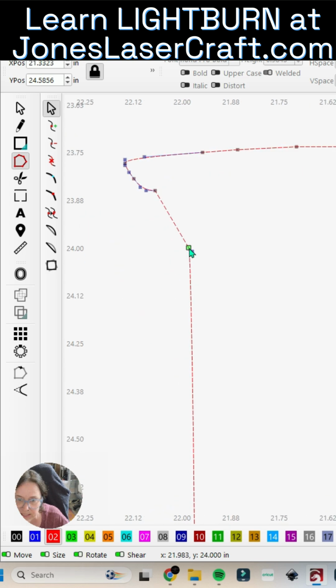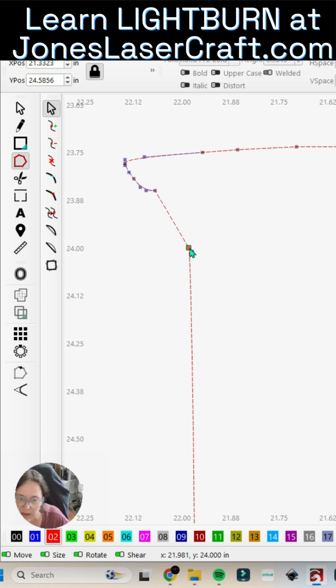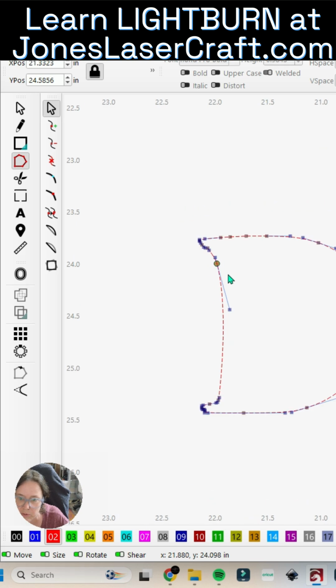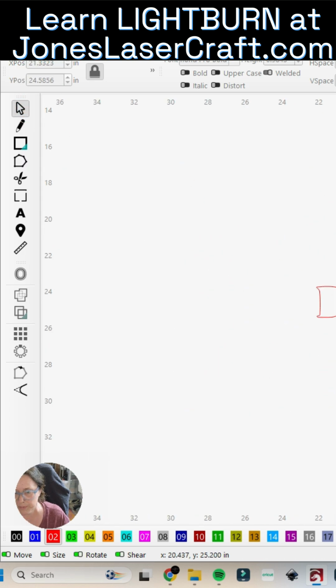D to delete, and then I'm going to grab this one right here because this is a rounded font. I'm going to grab this guy right here, my green one, and I'm just going to hit S, and that's going to smooth it out for me. That's going to smooth out that corner so it looks a little more like the actual font does. And I might straighten this guy out a little bit right here. All right, so now I've pulled the D part out.